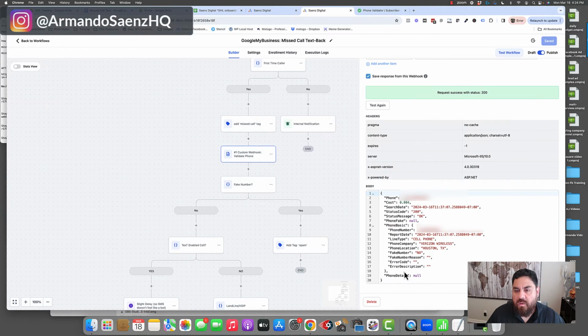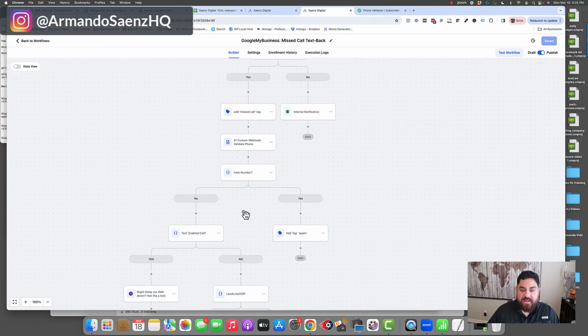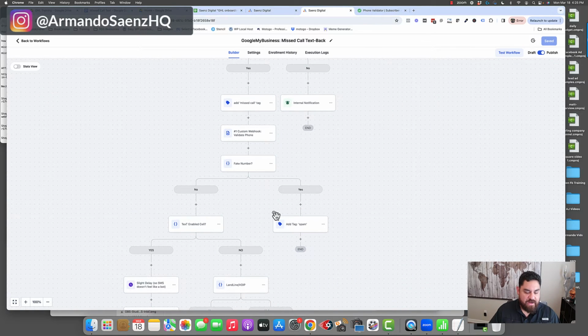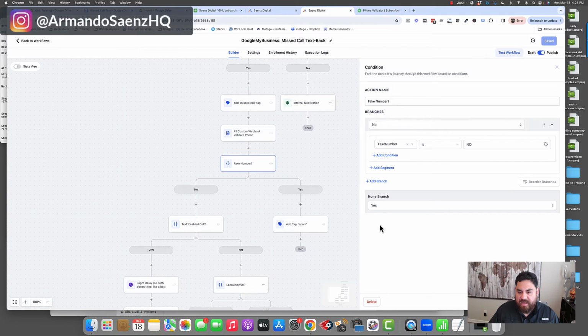Once you submit this for testing, you're going to be able to see a string of data codes that come out in here, and this is where all those fields come through from Phone Validator. So fake phone number values can only be either yes or no. You can see that the carrier in this case is Verizon, and the line type is a cell phone number. So the next step is actually determining whether or not this is a fake phone number or not, right? So number came in, webhook went out, validated that phone number, and then we pull this data from in here.